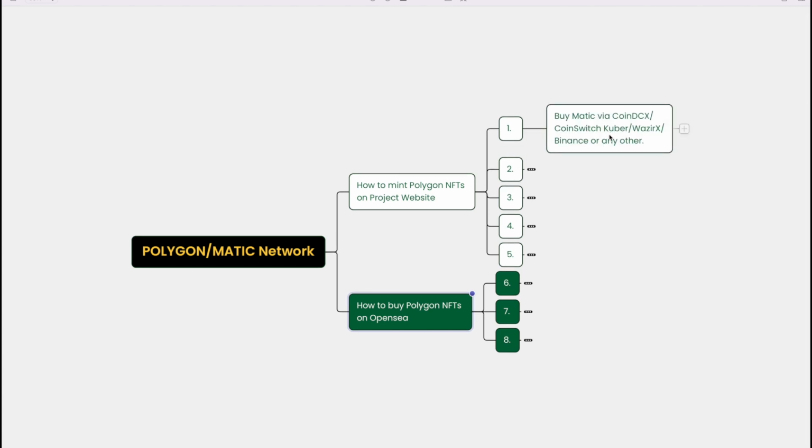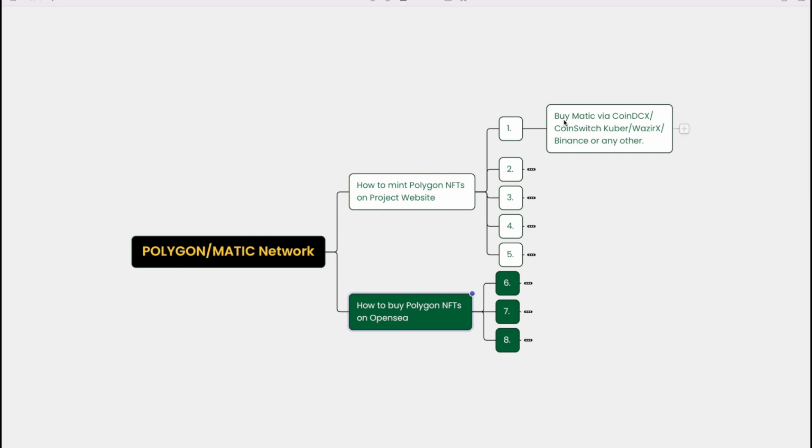Now, a lot of people might have a couple of steps already done. That's perfectly all right. Probably you can skip to the particular step. Things would be there in the description somewhere, so you can definitely skip to the next steps if you want. But I would assume that a lot of people might be going through this for the first time, so I'm going to make it as simple as possible.